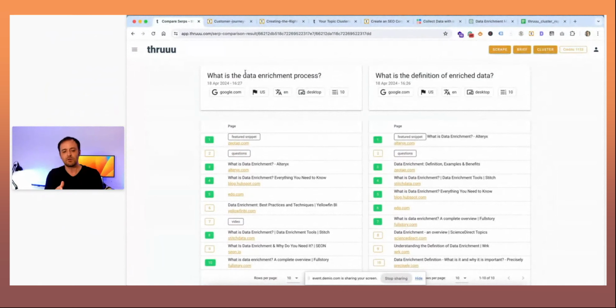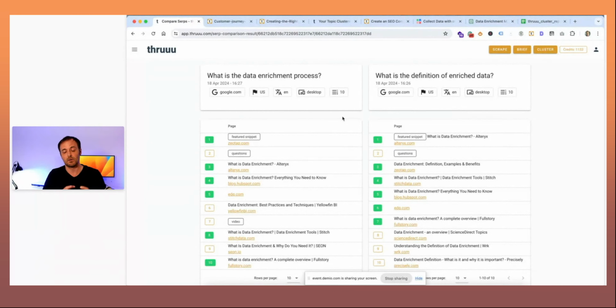Here you don't need to create two articles, one for what is the data enrichment process and one for the definition of enriched data, but you should create an article that answers both ideas. And of course, you should analyze the SERP, understand the intent, and understand your competitors to provide the right answer for this query.